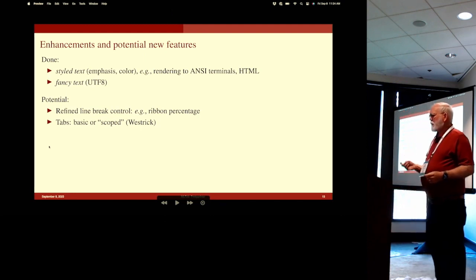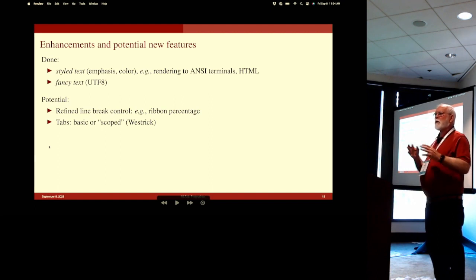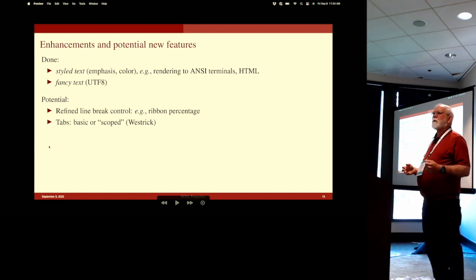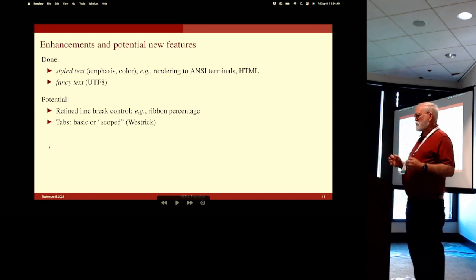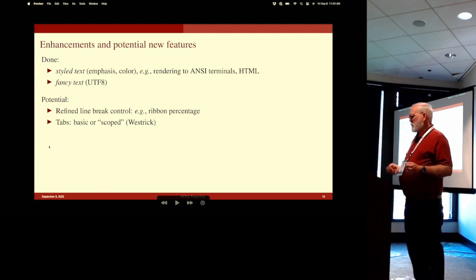There's a couple enhancements. John Reppy's version of the Pretty Printer was similar to the OCaml format, but he added style text, which is basically the main way of thinking it is you're printing to an ANSI terminal, and there are certain character codes you could send to the terminal that turn things red, or italics, or bold, or blinking, or whatever. And so there's one model of style text which allows you to produce interesting looking text on an ANSI terminal.